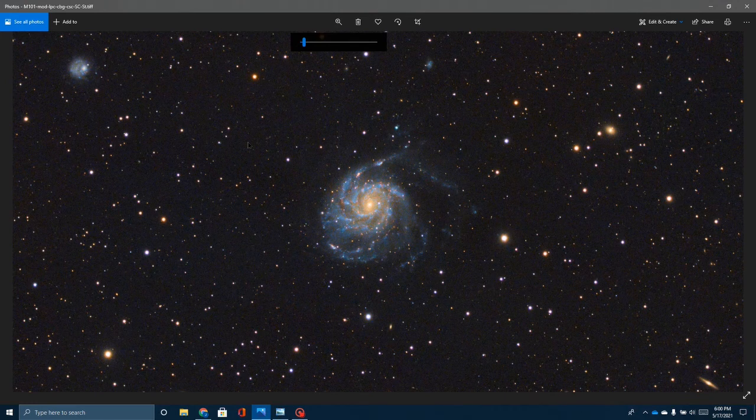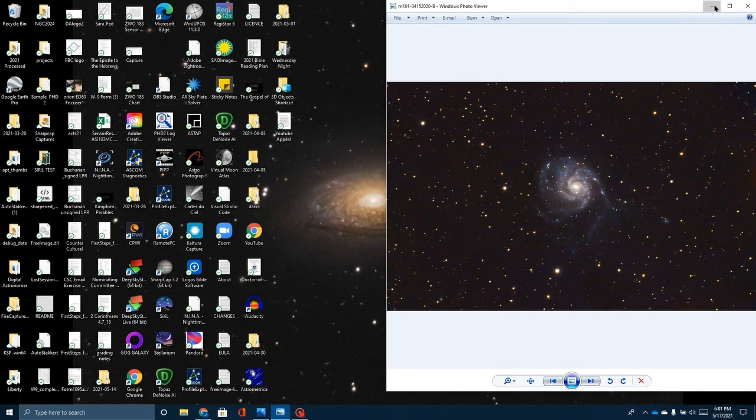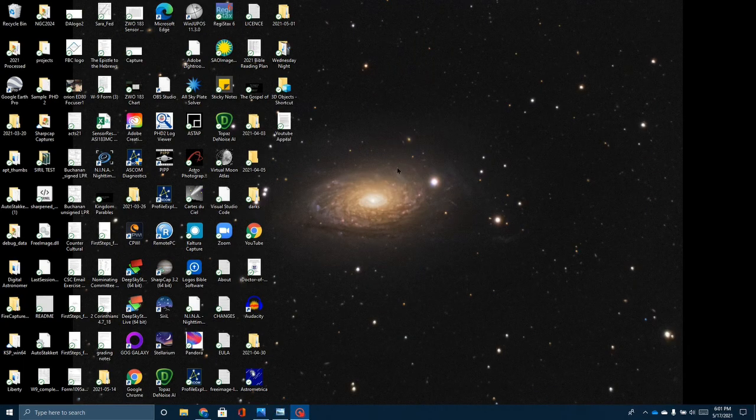Next week, by the way, we're going to look at another galaxy. I'm using some different equipment. I'm using a Celestron 6 SCT. And I'm just going to give you a quick look. This is the image that I captured with it of the Sunflower Galaxy. This is M63, and I shot this with a Celestron 6-inch telescope, which a lot of people say you can't do good astrophotography with, but I think you can if you spend enough time. And I'll show you how I captured this next week. So tune back in.